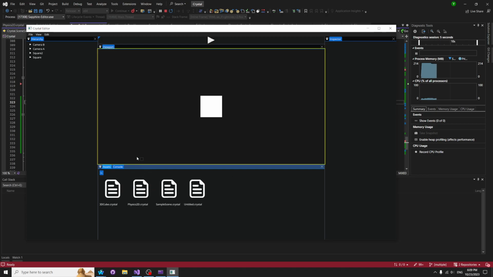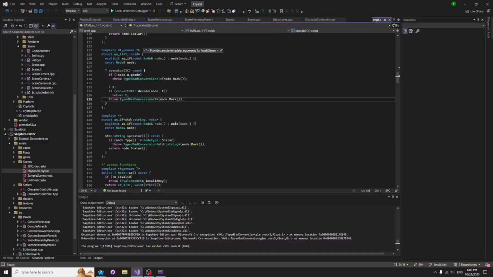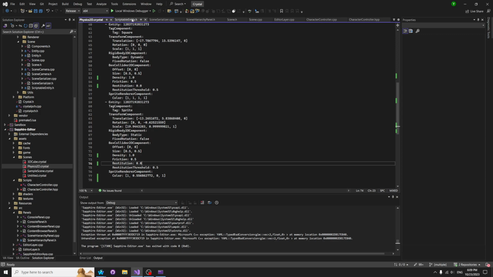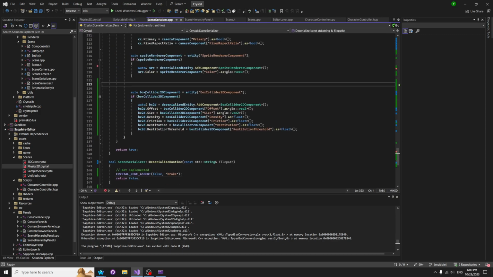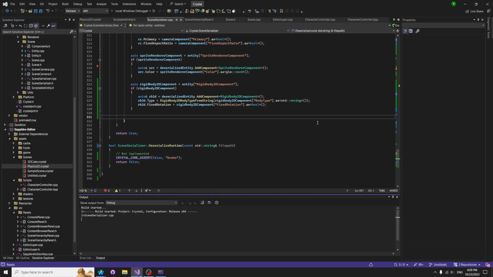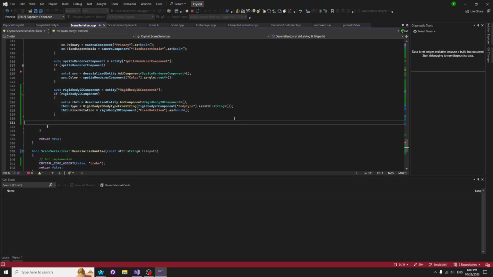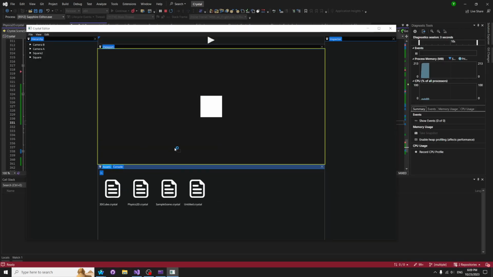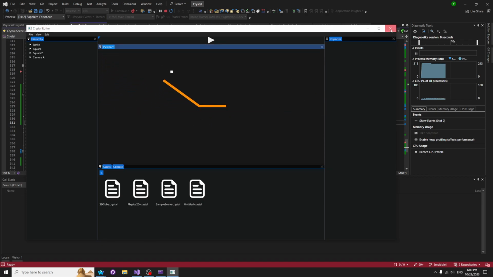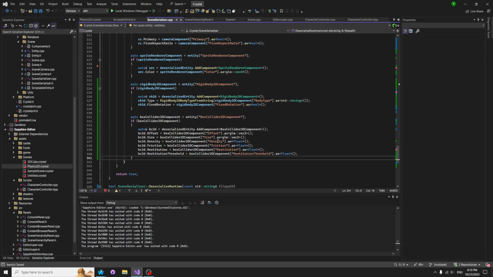We can kind of find out which one. 3D. Okay, so it's probably the other thing then, because theoretically, if we remove it, then it should be fine. So I'm gonna put this one back if that one works, and then pop that one. Yeah, okay, so it works fine without the loading in of box collider 2Ds. I just don't know what's wrong with it.